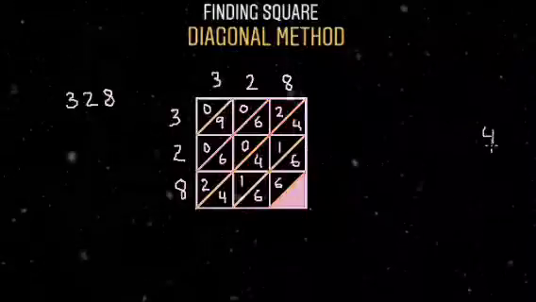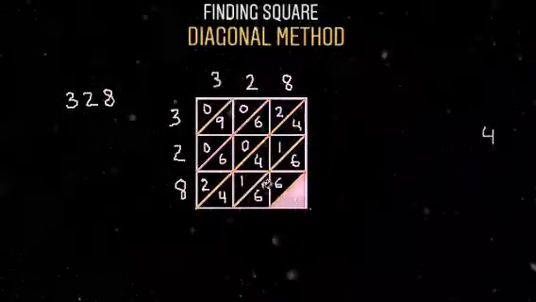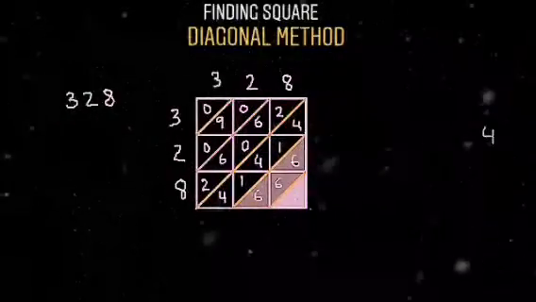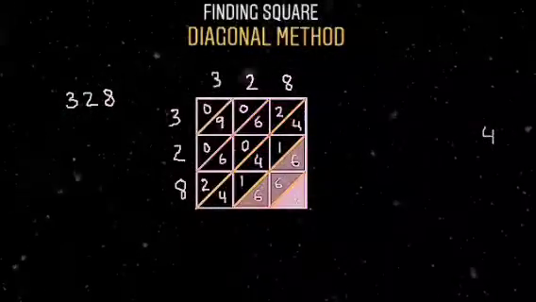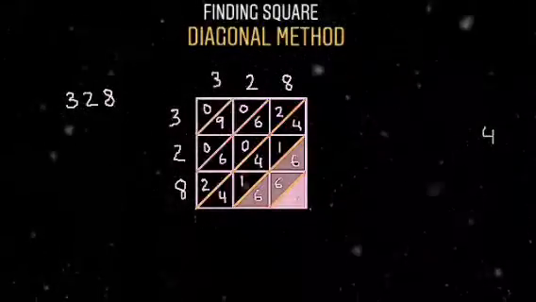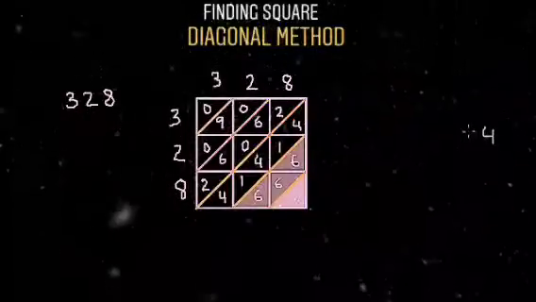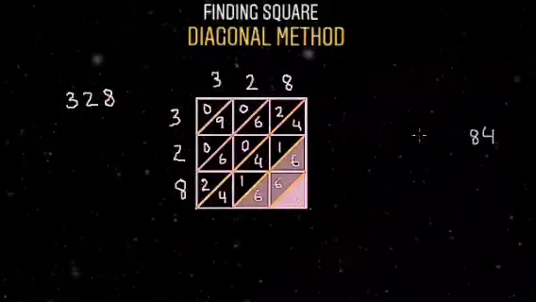Clear? Now moving to the second diagonal, below the diagonal we will add all the numbers, or I can say the second section. So 6 plus 6 plus 6 gives you 18. As told earlier, we will write only 8 and the carry 1 will be forwarded to the next section. So we will write only 8 and 1 is carry.